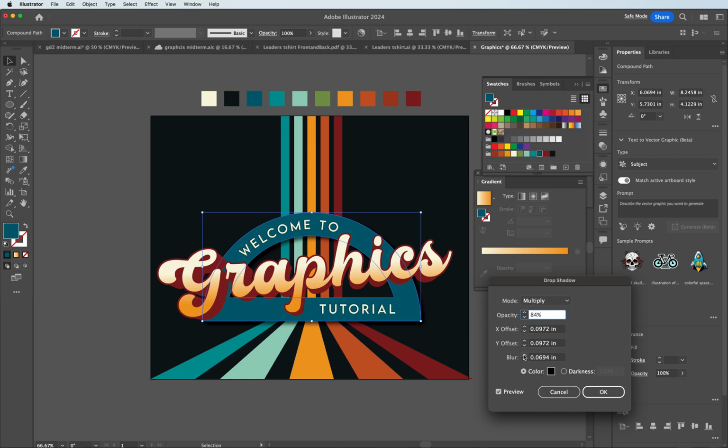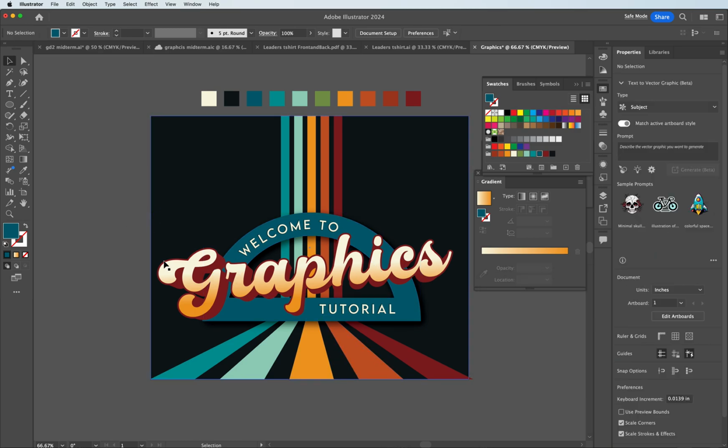If I wanted to adjust the blur, make it a little bit wider or reduce it, it's just a matter of trying to find what setting will look best. But I'm going to keep it on multiply because we have these colors behind it. We do want it sitting over top of these colors. If I put it into normal setting, it comes out a little bit too gray. I'm going to click OK for right now.